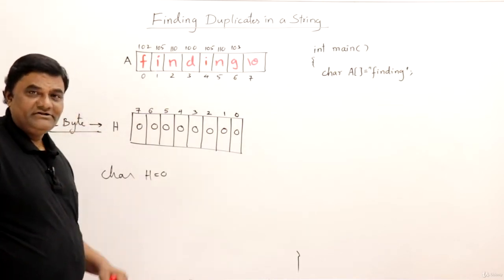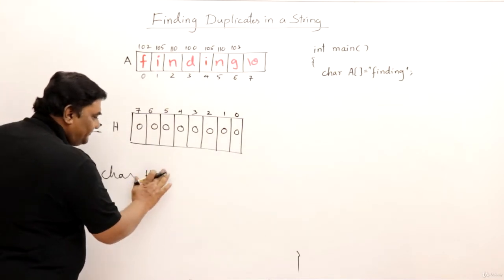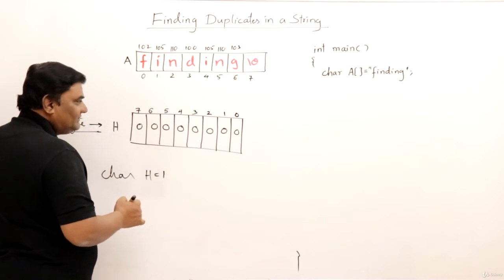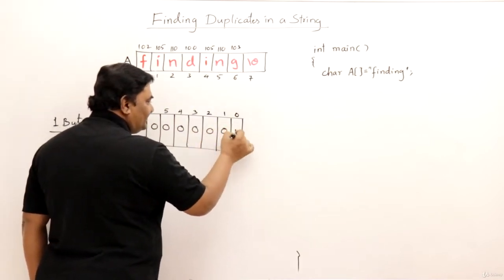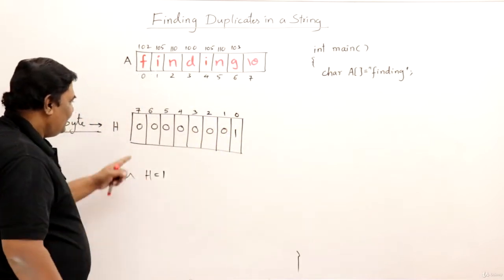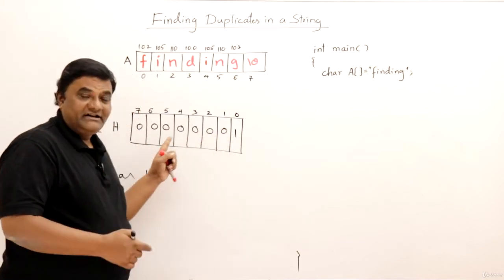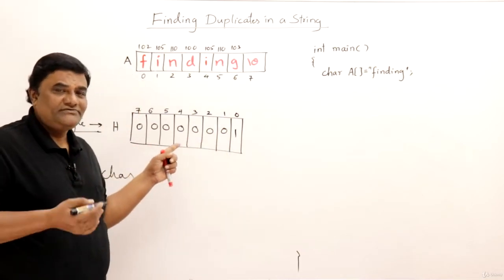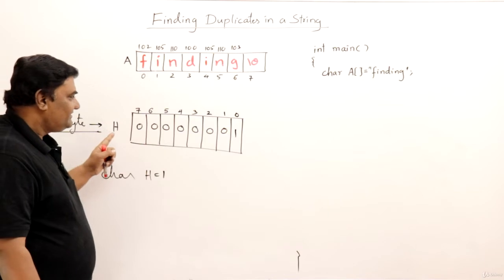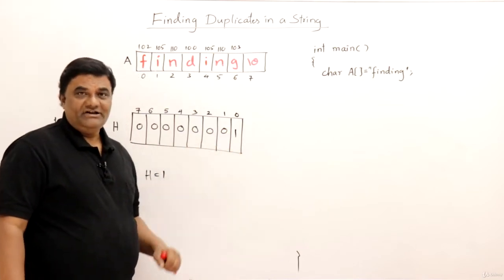Yes, all these will be zeros. Then if I store 1, then this will be 1. So how does it look in the memory? 0 0 0 0 1. If I read it from the left hand side, because we usually read from the left hand side, this is 0 0 0 all zeros, then the last 1.